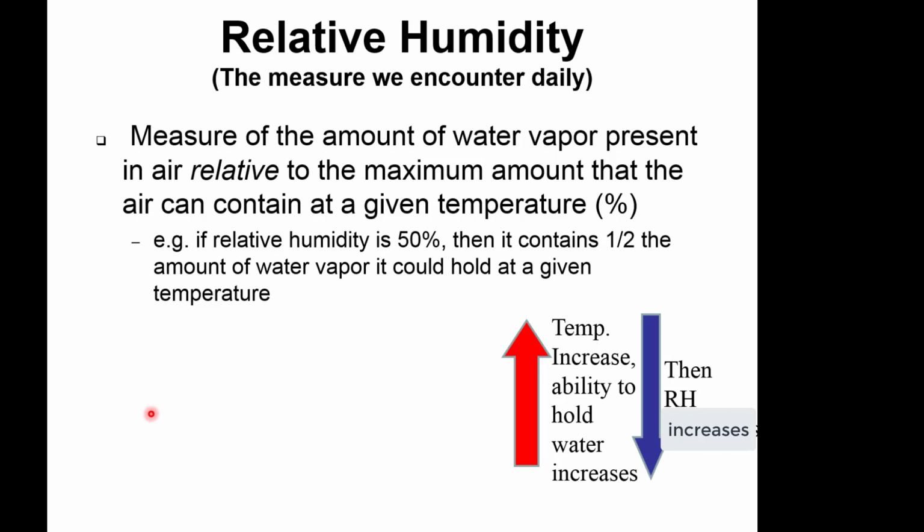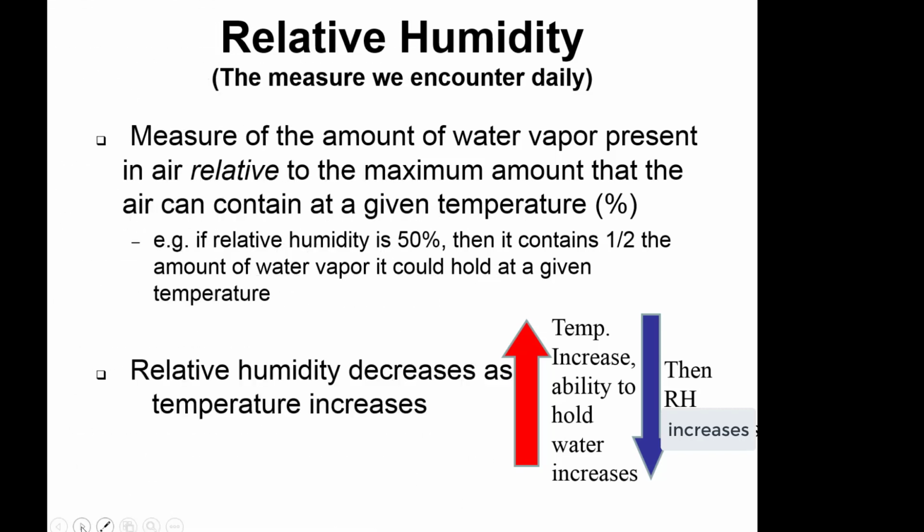So one key method of getting water vapor to precipitate is to decrease the temperature of the air. And that will take that water vapor and make it essentially unhappy in its vapor state, and it kind of gets squeezed out of the warm air as you cool it down. So relative humidity decreases as the temperature increases. And the reverse is true. Relative humidity increases as the temperature decreases.